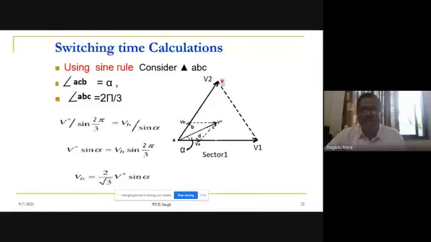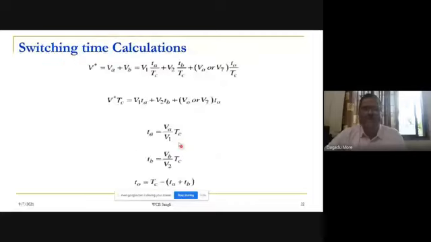And once you get the VA, VB, from that we can get the times. VA is known, V1 is known, TC is known, 1 upon Fs, the switching frequency, is known. So TS will be 1 upon Fs, and TS by 2 is the TC. So we know the TC, we know the VA, we know the V1, we get TA. Similarly, we know the VB, V2, and TC, we get TB. TA plus TB plus T0 will be equal to TC, and from that we'll get T0. Last time we discussed how to get TA, TB, and TC.